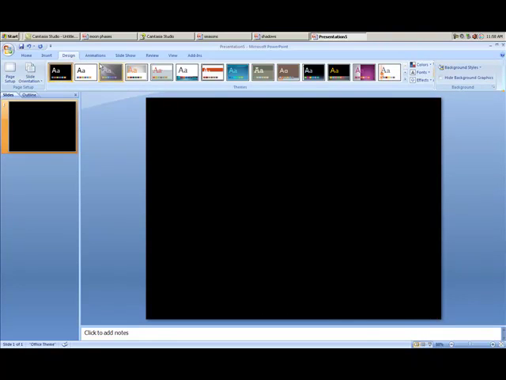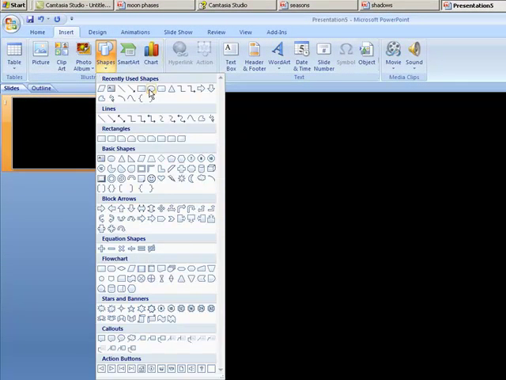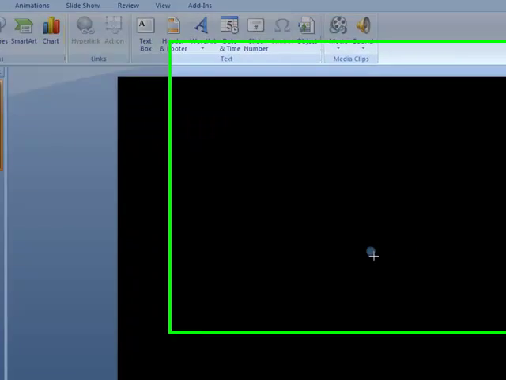And for this animation, what we normally show is just the Big Dipper rotating around Polaris, around the North Star. So we're going to need 7 stars. So we teach the kids to make 1 star. I'm sorry, we need 8 stars, and we teach the kids to make 1 star and then duplicate it so that the stars are all the same size and exactly the same shape. Again, that's another trick. So we insert a shape, and we get an oval, and we'll get ourselves our North Star, and we'll try and get that as close to the middle as we can.